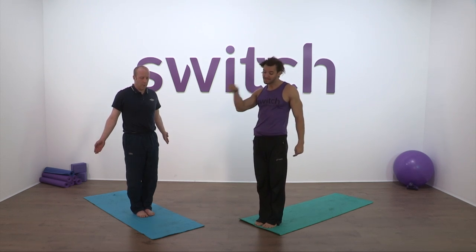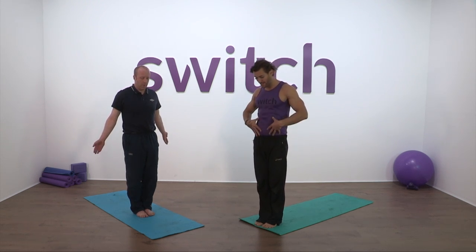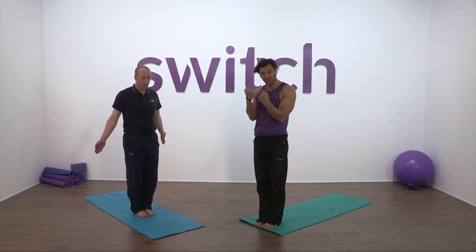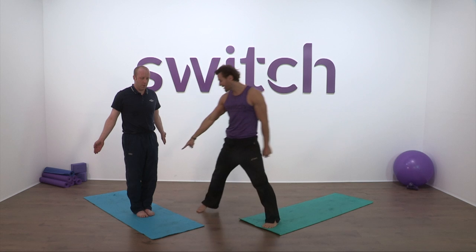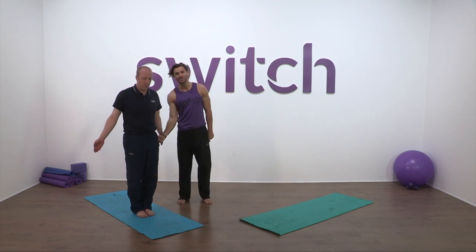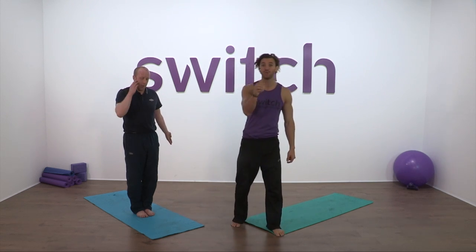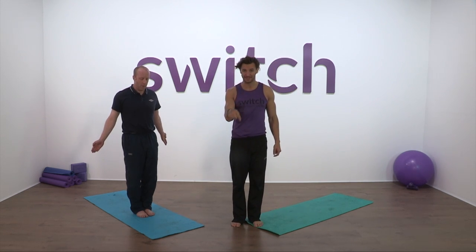Abs now, get them on. Really curl that under, curl it under. Remember, it's not a burn, it's a constant throbbing tension through legs, through core. Tense your backside as well, give it a squeeze, chest open, all those back muscles are on. Every single muscle group that you want toning is on now.